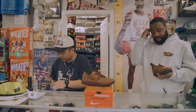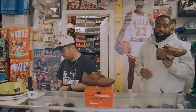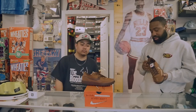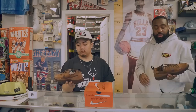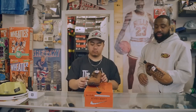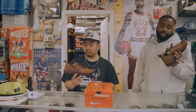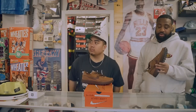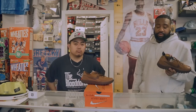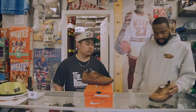I mean, this is kind of like the Phantoms. I didn't like them in pictures, and then seeing them in hand, they look really good, especially in a small size. We got a 10.5 in on Saturday, but seeing them in like an 8, they're really cool. The more I look at it in a small size, the more I feel like I definitely will wear this. I think I'll take out the brown laces and probably put in black. Someone said that you can only wear this in the fall time. I kind of disagree. I do feel like this is a universal sneaker because of the color palette. It's a brown sneaker with different shades of brown. I do think these are a pretty cool sneaker.